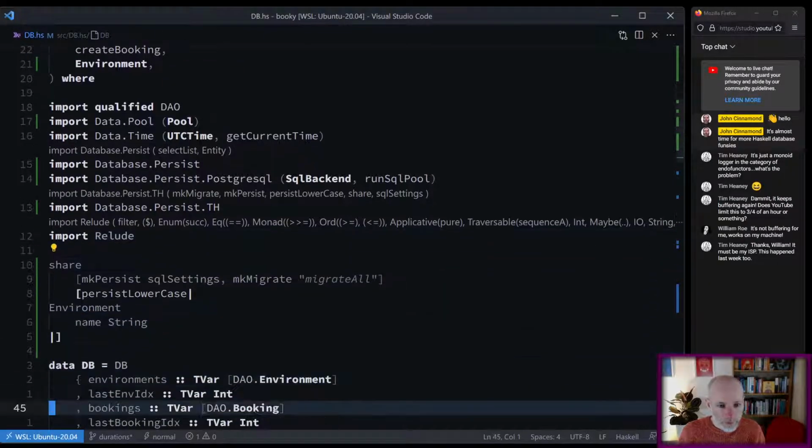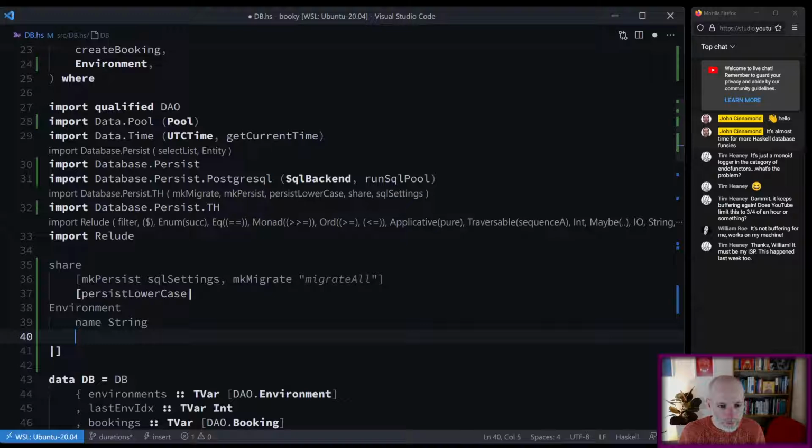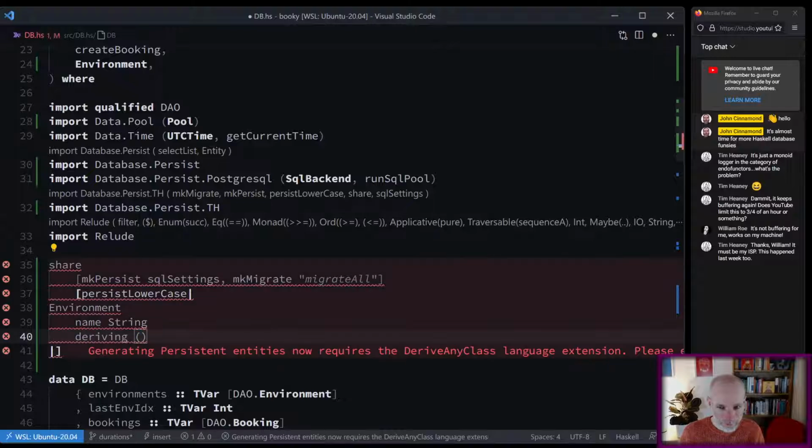So environment we're not creating directly here. I don't know how we derive stuff. Can we treat this as a normal record and say deriving from JSON? Probably to JSON would be better.